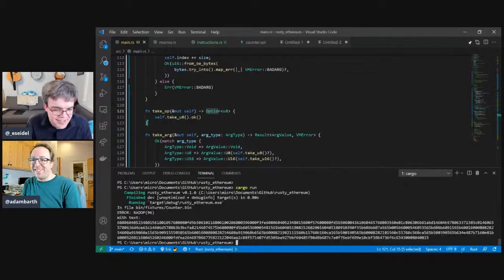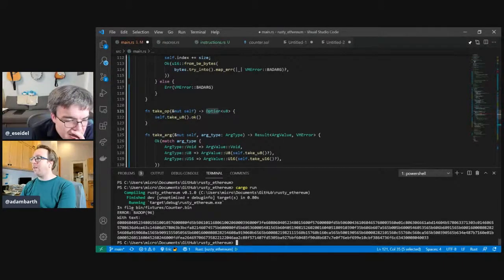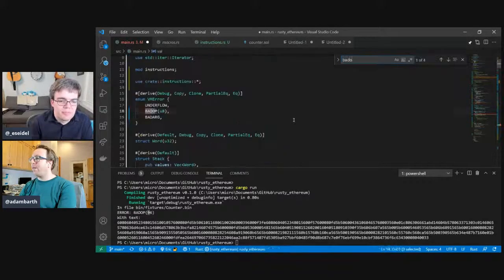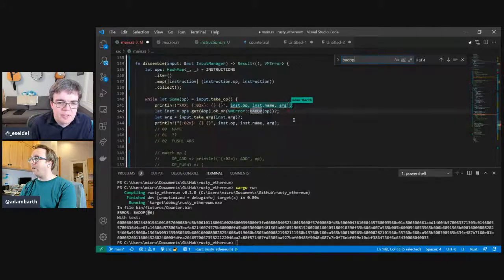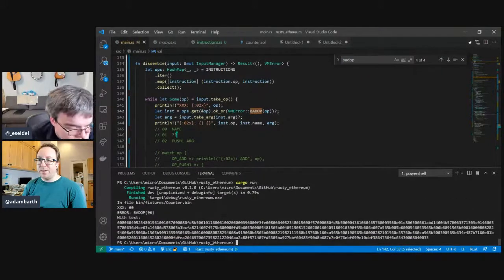All right, let's see. What'd it do? Bad op, 96. Okay. I feel like we should print as we go. Oh, we did print as we go. What the heck's bad op 96? How do we even get to 96? Oh, I see. That's not printing as hex. We'll just print out the op that we got right here. Oh, it's gonna give us 60.